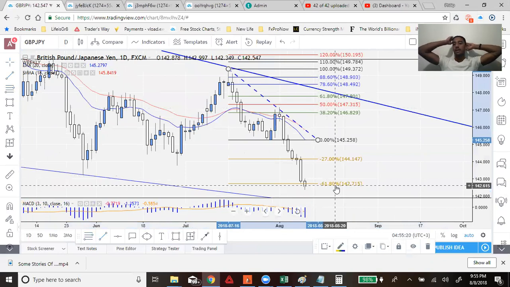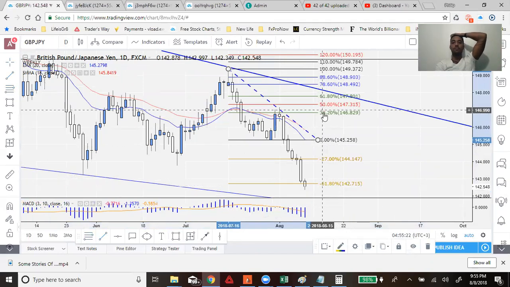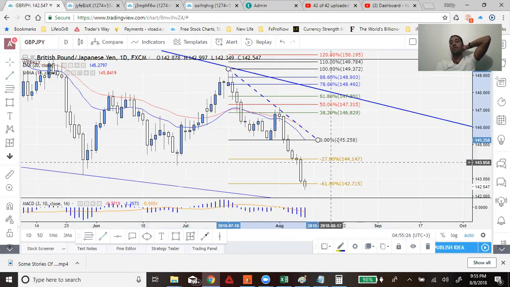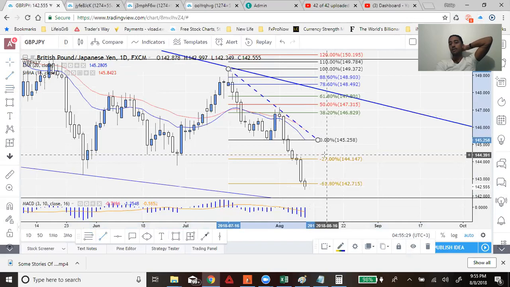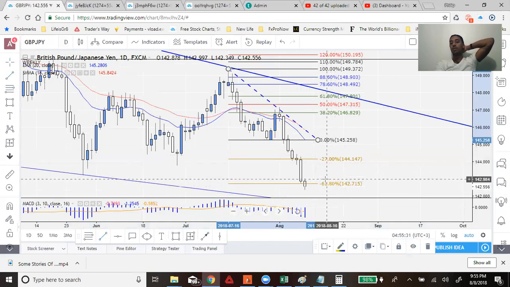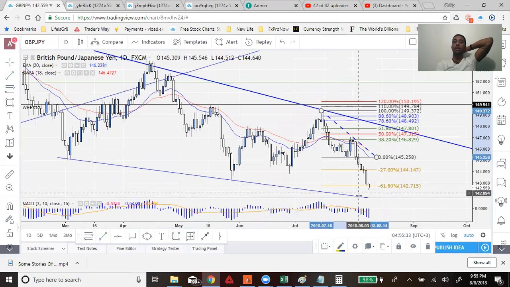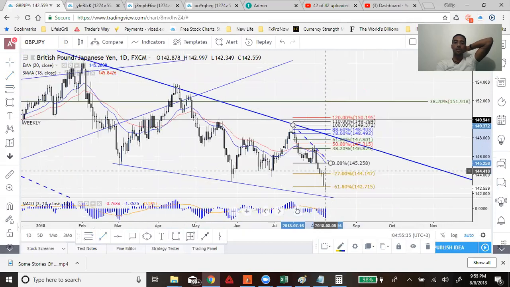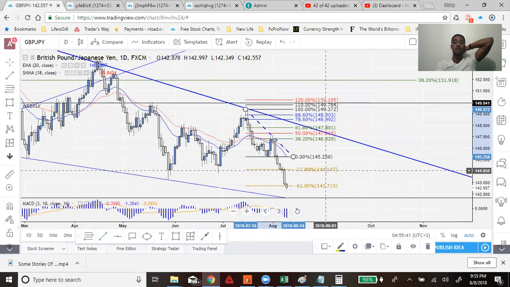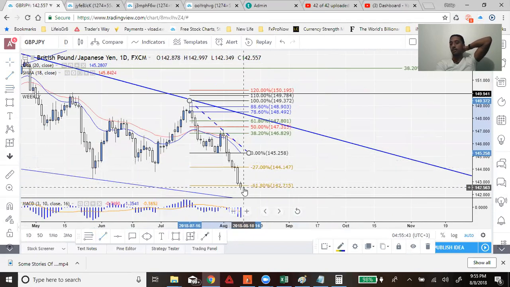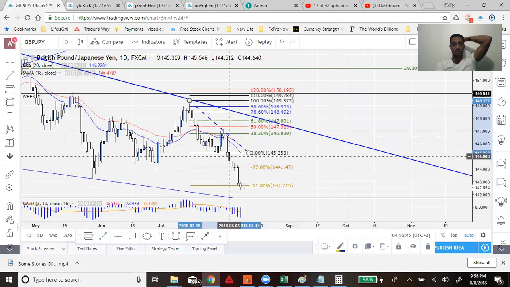And what's cool is anytime that price gets to 38.2, and then it reverses, you can have your take profit number 1 be negative 27, take profit number 2, 61.8, and then take profit number 3, whatever area is next, like this one. So take profit 1, take profit 2, take profit 3. So for me, I already hit take profit 1 and take profit 2, right? I already got this whole move.